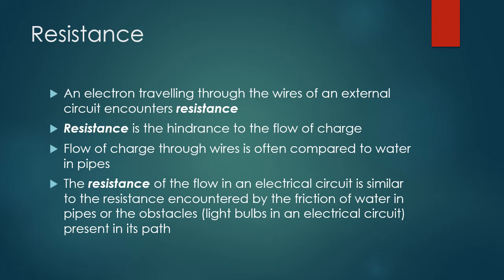Let's talk more about resistance and resistors. When an electron travels through the wires, it encounters a resistance — whatever you have plugged into the circuit, whatever you're trying to charge or light up. The resistor is a hindrance to the flow of charge because it uses up some of that charge. This flow of charge encountering resistors is often compared to water in pipes, where the resistance is like a clog or friction in the pipe — the water needs to go around the clog, slowing it down. Resistors do the same thing: when that electrical charge encounters a resistor, it slows down and must go through that obstacle to continue moving.